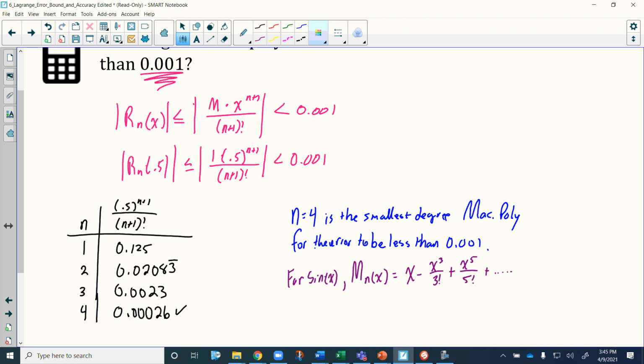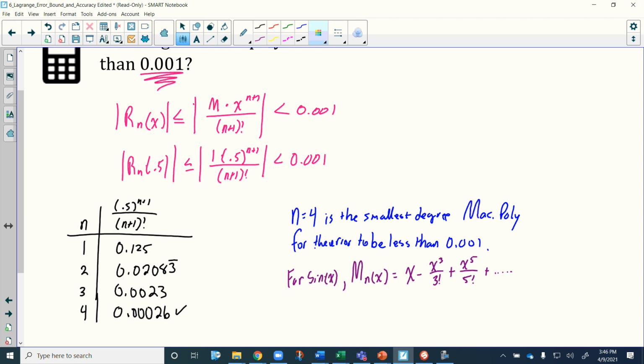This is an alternating series, but it only uses odd degreed polynomials. It only uses odd degreed expressions. So clearly the fourth degree is going to be the smallest one, but if it's a Maclaurin polynomial, I think it really should probably say that it is the fifth degree, because specifically for sine of x, the even degreed terms are excluded. So if the fourth degree was excluded and we tried stopping at that point, I would argue that we are stopping at the third degree polynomial, which would not satisfy the problem.